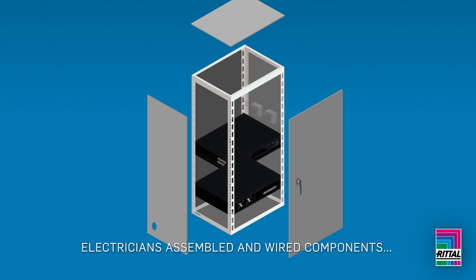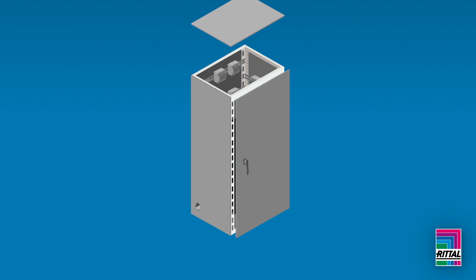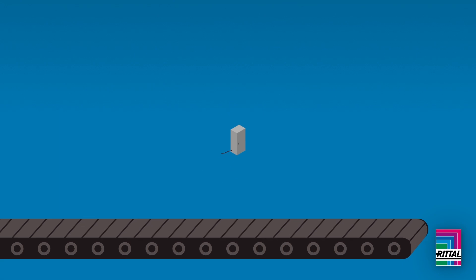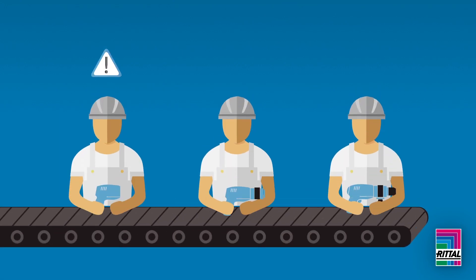Panel builders or electricians utilized the schematics to assemble and wire the components inside the enclosure. Each wire was handled and marked off so all wires were installed correctly or the controls would not work. Finally, everything outside the enclosure was wired to field devices. This was a labor-intensive process with multiple opportunities for errors and tremendous rework required for simple design changes.